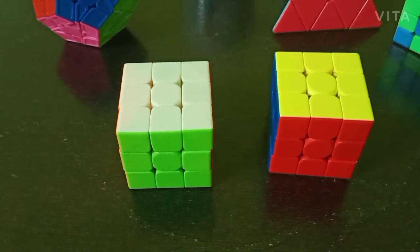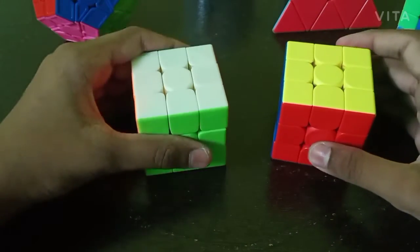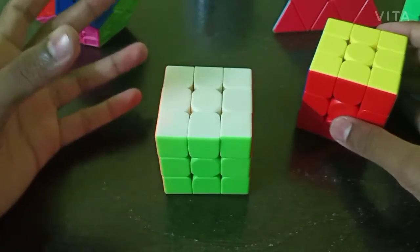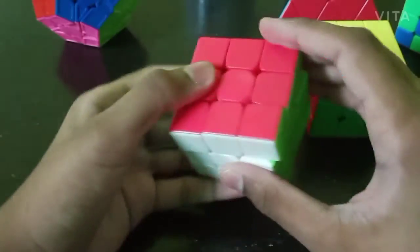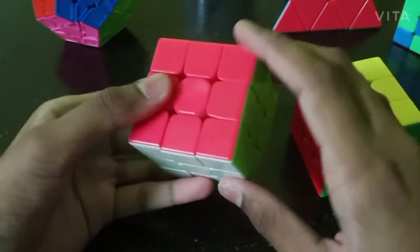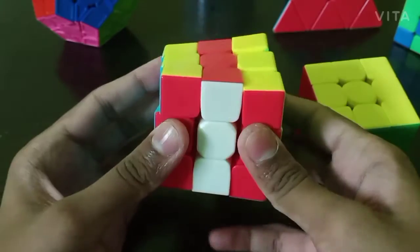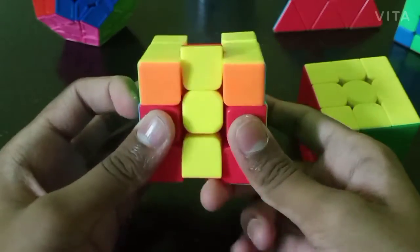So guys, as you know, my main right now is the Meilong 3M. And before I was maining the Chi Warrior S. And after using the Meilong 3M, the Chi Warrior S was trash in front of the Meilong 3M. And I really hate this Warrior S, guys, because the lockups and catches are really very frequent on this cube.